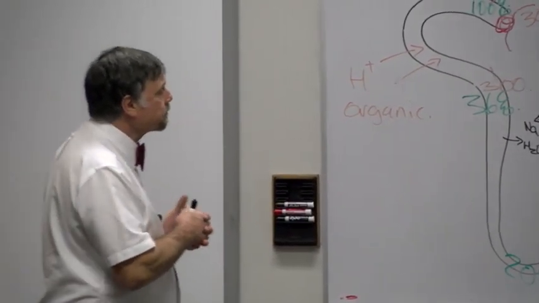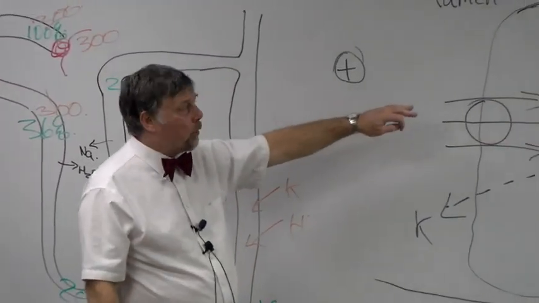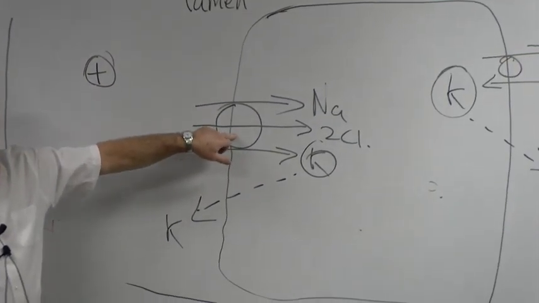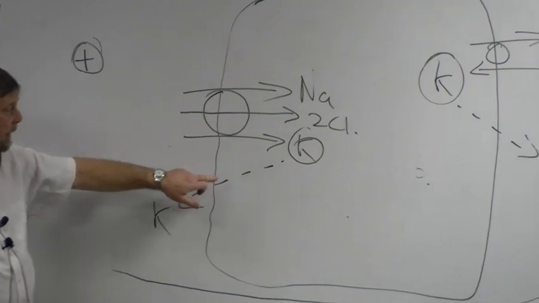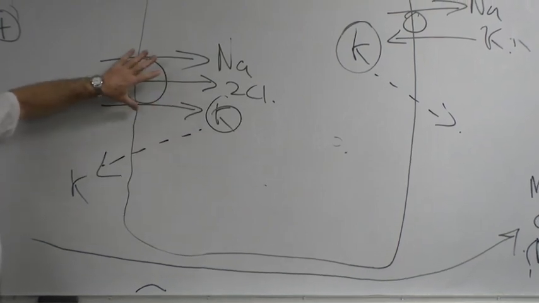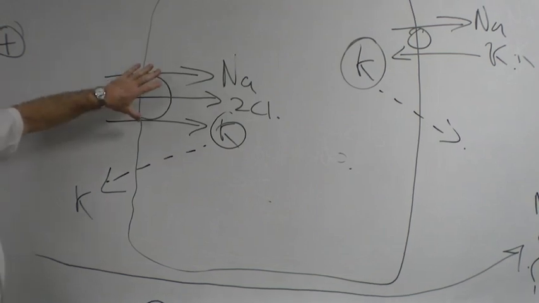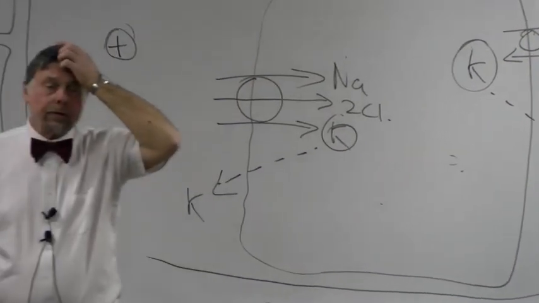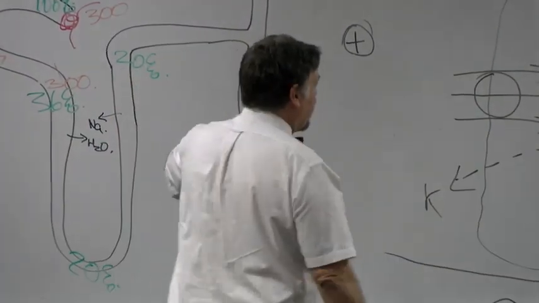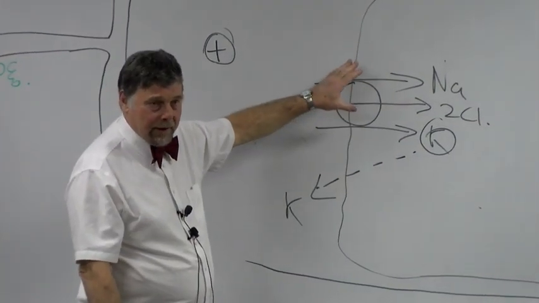Just for your information, I know that this may come up on the boards. This is where loop diuretics work. They tend to compete with the chloride site, so they inhibit this: furosemide, bumetanide, ethacrynic acid. They inhibit this. Also, there is a syndrome called Bartter's syndrome, where this process is deficient, and that's something that can come up on step exams.